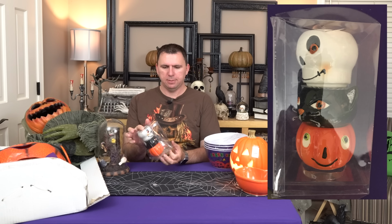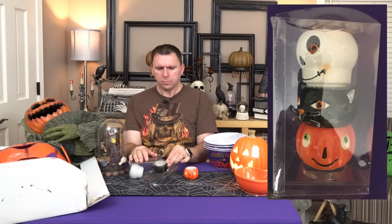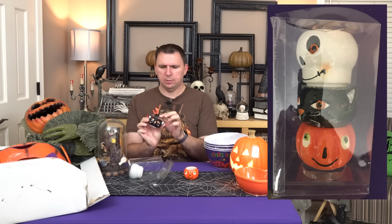This little thing looks like it is something that came from Target. I say little thing, but there's actually 3 in here. They appear to be like little votive holders. So we've got a little pumpkin. He actually has some sparkly eyes. A pumpkin. And a little cat. And his cat has these little whiskers that stick out. So that's kind of cool.